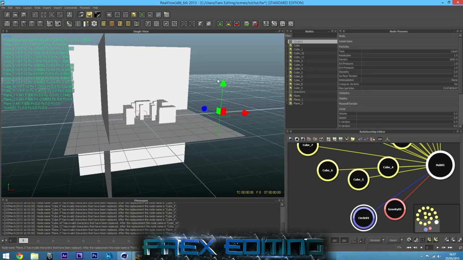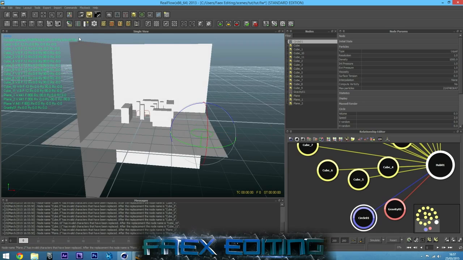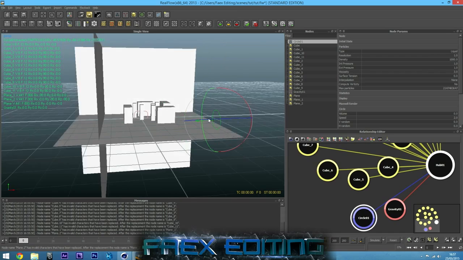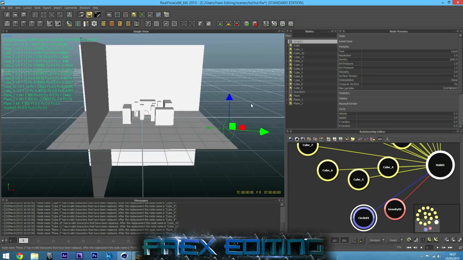There we go. Bring it down as well. And as you can see, the arrow is pointing down. That's the direction of emitting. So we can go to our rotate tool and we can just rotate it so that it's facing our wall or the direction you want to go in. So that's looking all good. What I will do is just move that back slightly. There we go.